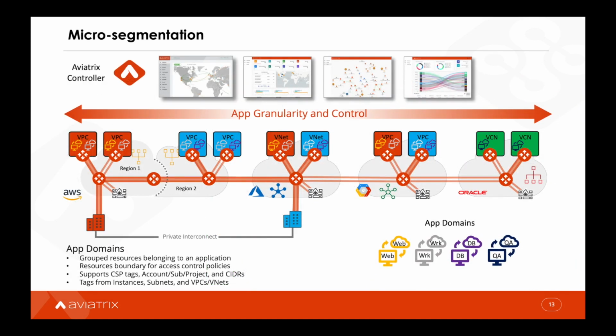Now we can get even more granular with microsegmentation. Microsegmentation allows you to define your applications in cloud-native terminology using tags and labels. It empowers you to build zero-trust environments for applications that are called app domains. These app domains are distributed across multiple regions or multiple clouds. New cloud resources will be automatically protected by existing security policies based on their cloud-native tags.